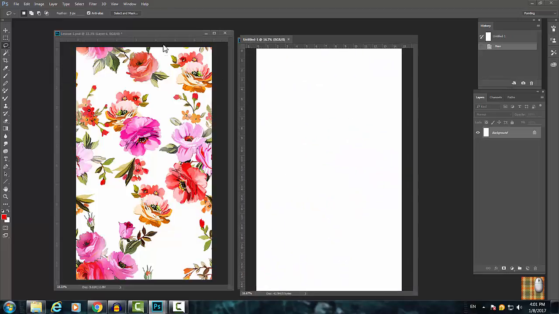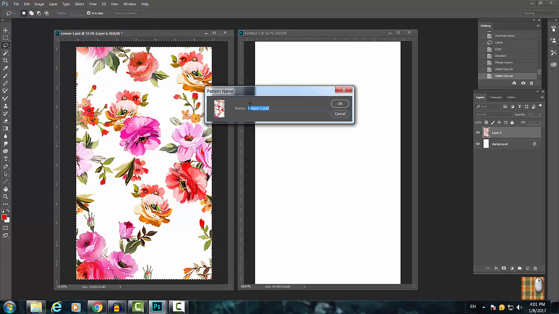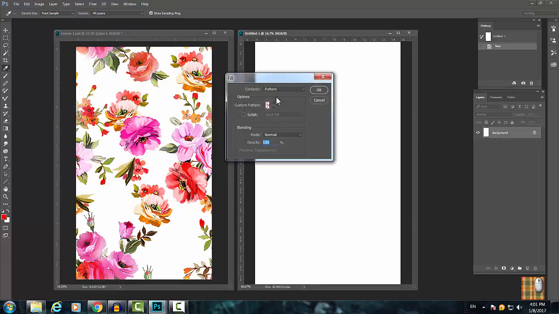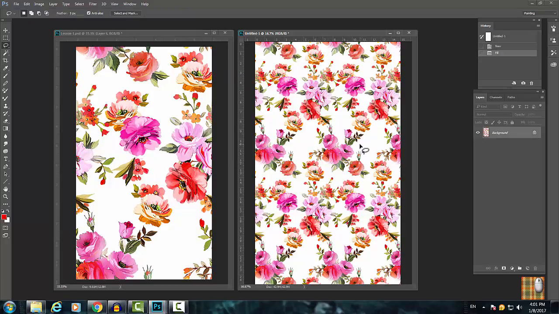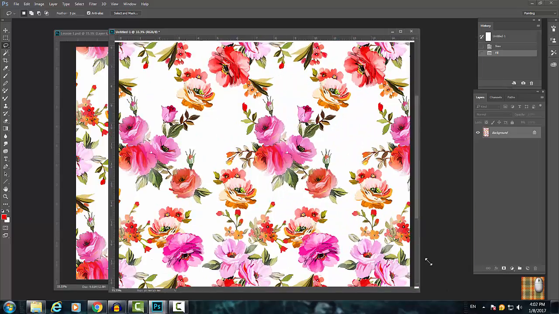Then go to our repeat, select all, edit, define pattern, you can put any name here, then go to the new print, edit, fill. Choose pattern, our pattern, normal, 100%. Okay, our beautiful fabric in front of you. You can see it's about 2 repeats vertical and 2 repeats horizontal. And obviously, no seams. So we are done with our first lesson.